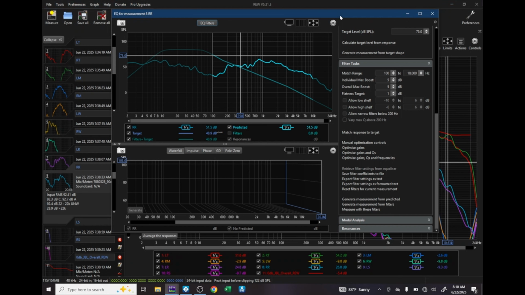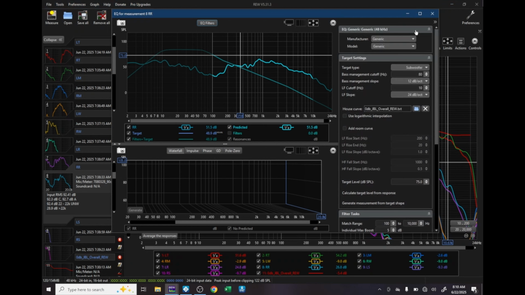Q. Speaker driver. We said it was 300. Linkwitz-Riley 2 to 2000, right?